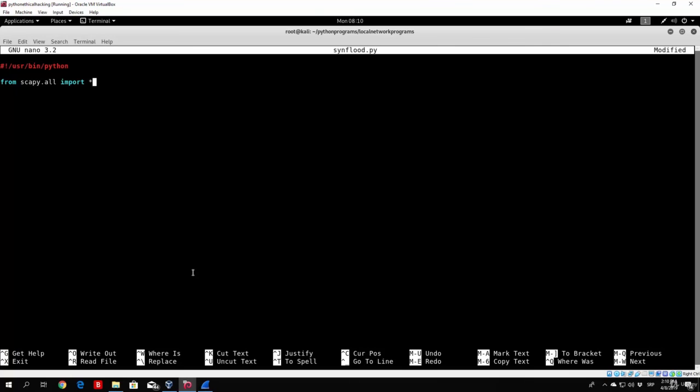We can actually import everything with this star right here, so hopefully something like this will work. All you have to do is create a packet and run it with a while True loop, and it will send the packets forever to each port.